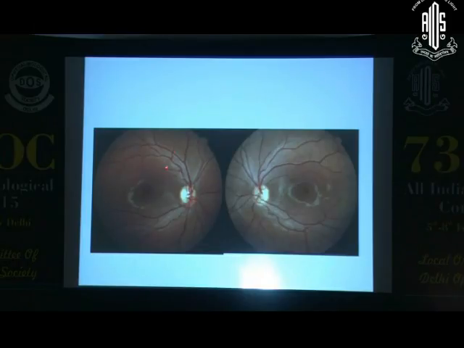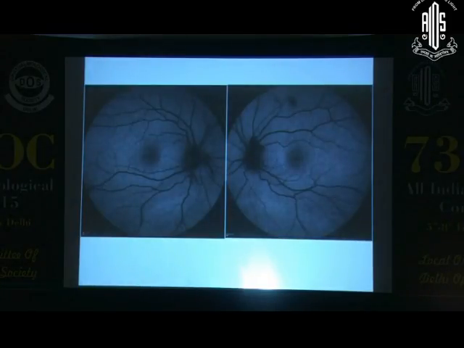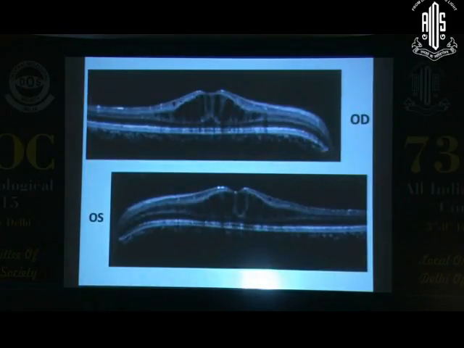So you need to carefully note that the macula does not look normal. The rest of the fundus is normal. There is nothing else in the periphery, and the autofluorescence is mildly abnormal. Okay, so that's the OCT. Look at the characteristic schisis cavities on the OCT. I think OCT definitely has changed the way we look at retinas and practice retina.